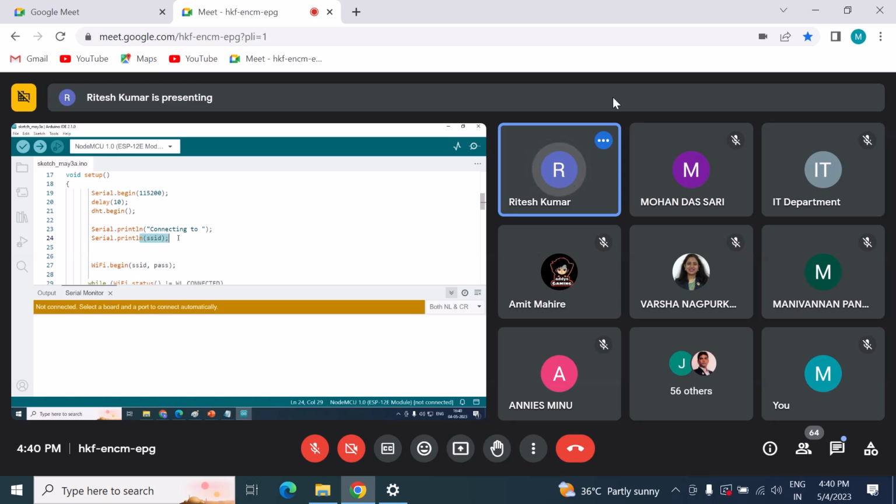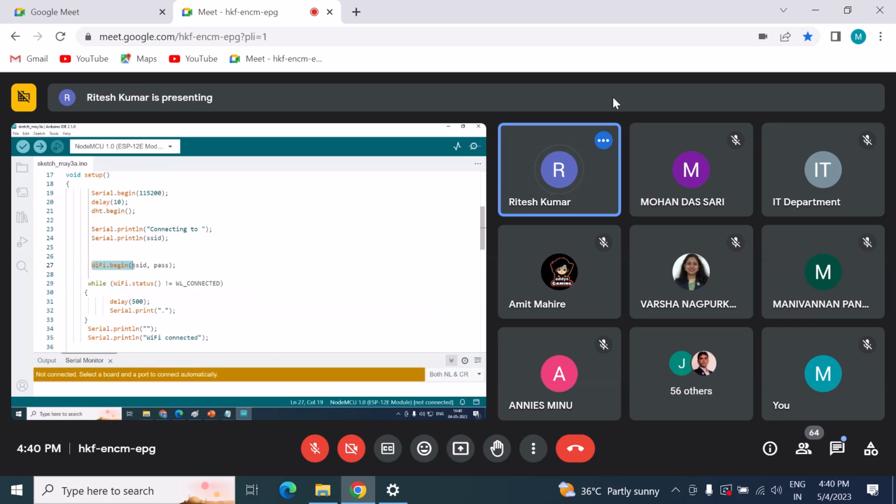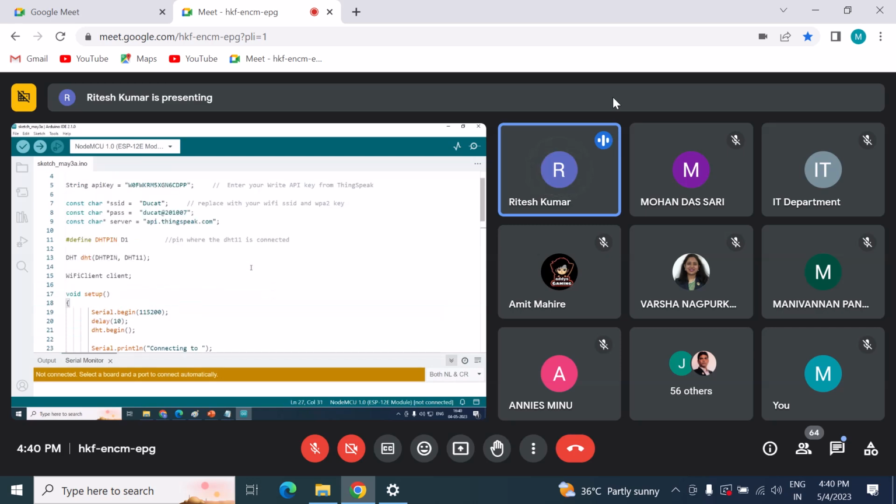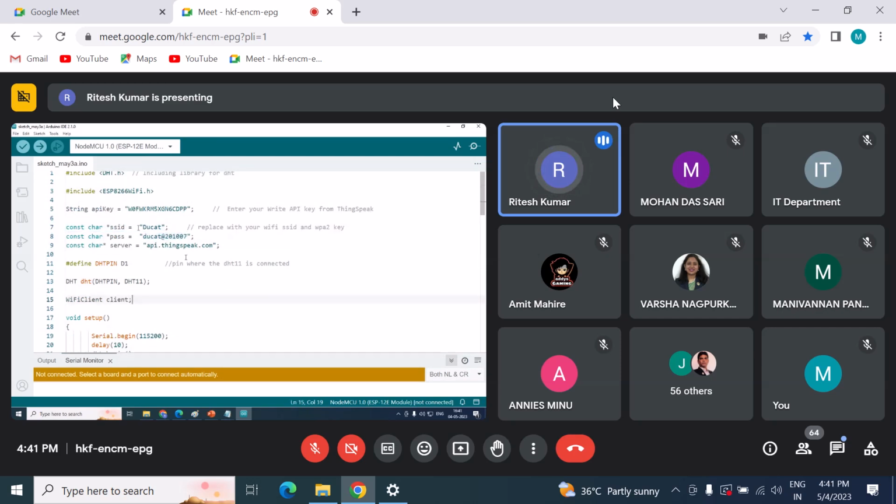How? By the router. So we have given the SSID, which is the router connection or network name, and the password, so that we can connect to that router. Here we are passing to WiFi.begin the SSID name and the password, which have been written over here already. You can apply yours, whatever router or network name you have.